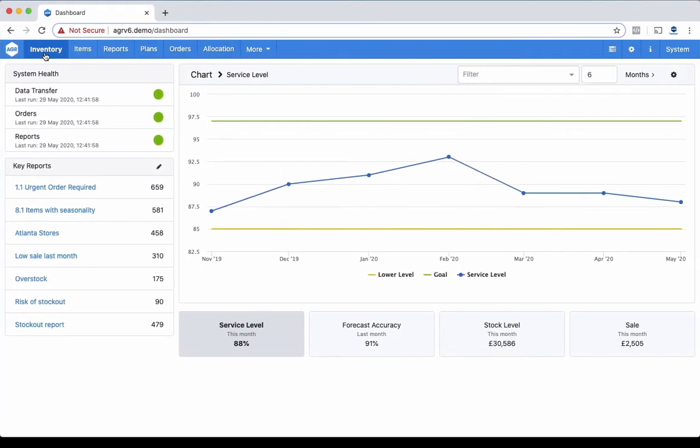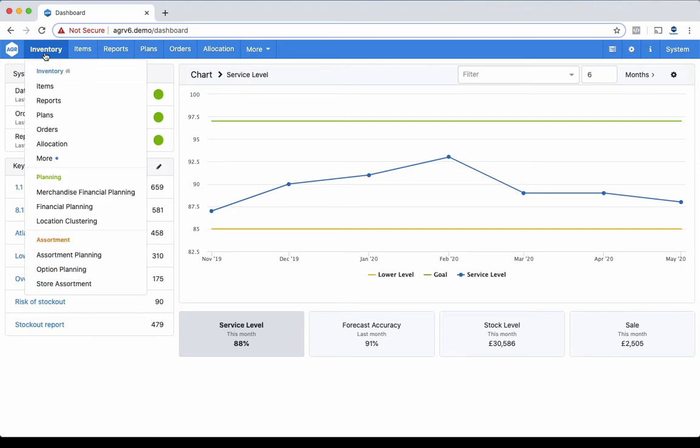But let's dive in and log into the system. In this new version, the first thing to mention is the new modular navigation. In line with our planning, assortment, and inventory product offerings, we have reorganized the system to easily switch between what module you're looking at.